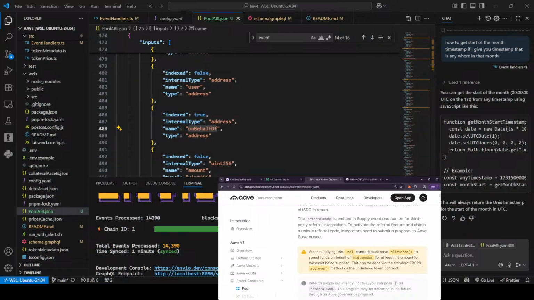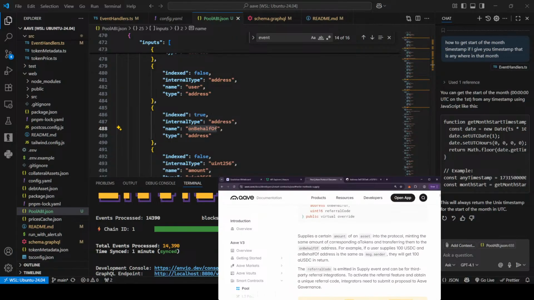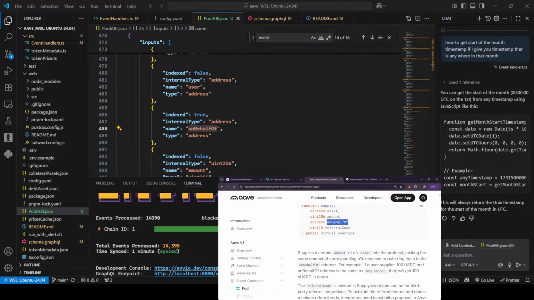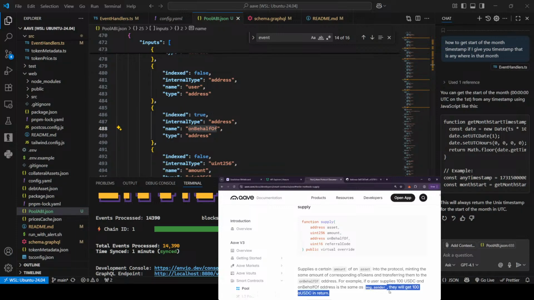Okay, another question. They are saying on behalf of. So what is this? Okay, in the event, message dot sender is this user address, and the on behalf of address is sent as an argument to the function. So that's the function arg. It can be different, it can be the same.